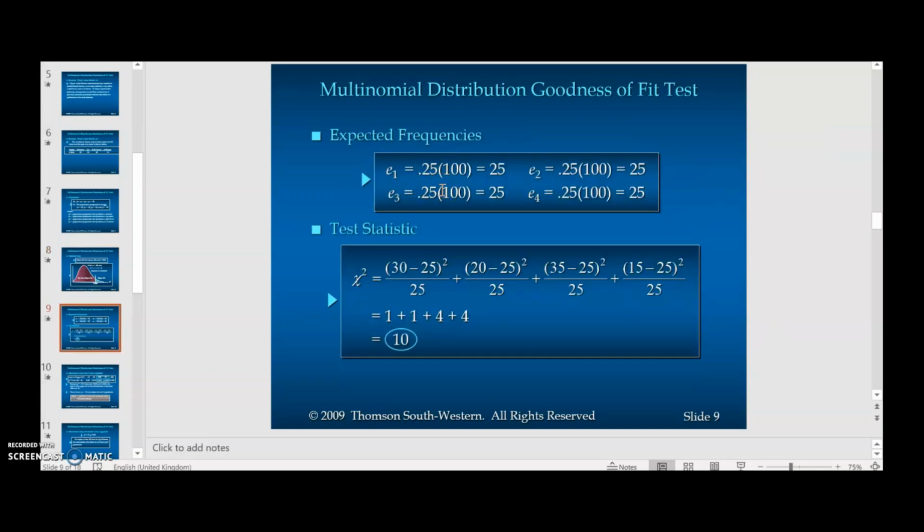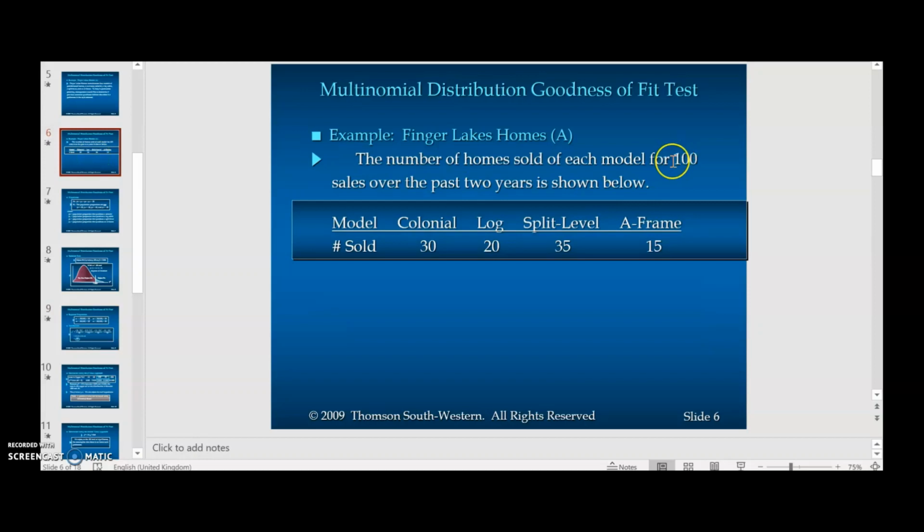The expected frequency, on the other hand, is obtained by multiplying the population proportion as stated in the null hypothesis by 100. How do we obtain this 100? It is based on the number of samples that we have. Remember, we have 100 cells. So this is the number of samples based on the question.